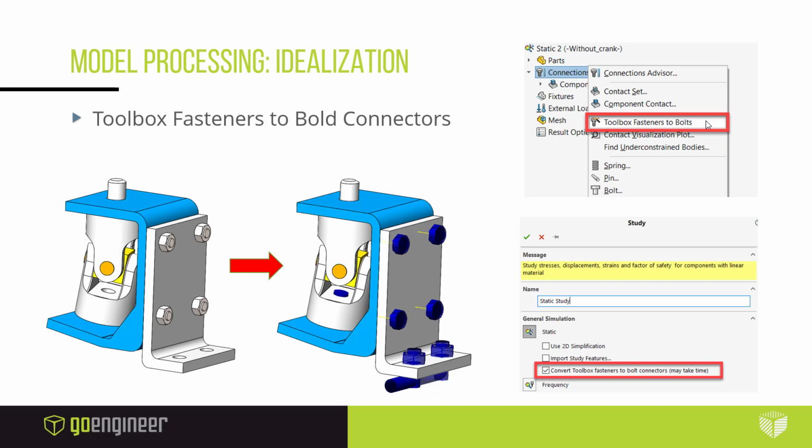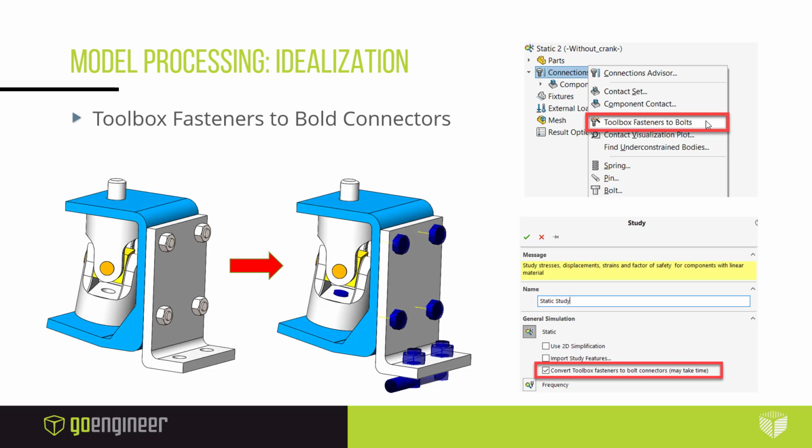One last note about this tool is that this conversion process can only be used once per simulation study, so it's a good idea to include all the toolbox fasteners needed before working with the simulation study and using this process. If you forgot a couple of toolbox fasteners, a workaround to this limitation is to create a new study and simply copy over by clicking and dragging all of your setup components and constraints to the new study so that the option is available for use once again.